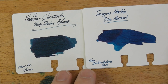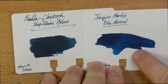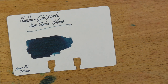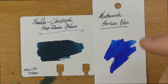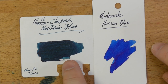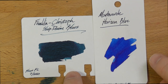This is J. Herbin Blue Austral — I don't know how to say that word in French — which has the same kind of greens in it, but the camera is definitely picking up more blues than greens next to Shop Denim Blues. Then, just to show a straight-up blue next to it — bam. Sometimes with blue inks, there's a reason my stack of blue inks is bigger than I can show in this camera shot, because there is so much variation in the colors of blues. This counts as a blue, this definitely is a blue, but when you put them next to each other — whoa, that's actually a green? Not really, but once they're next to each other, it's hard to say.